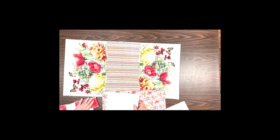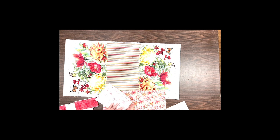So anyway, let's talk about that pocket. I'm gonna cut out the pocket piece from the panel. Again, I've laid that out. It's exactly the same size as my lining. I put that right sides together, and all I did was I sewed all the way around the edge, leaving myself about 3 inches in the middle here to turn that.